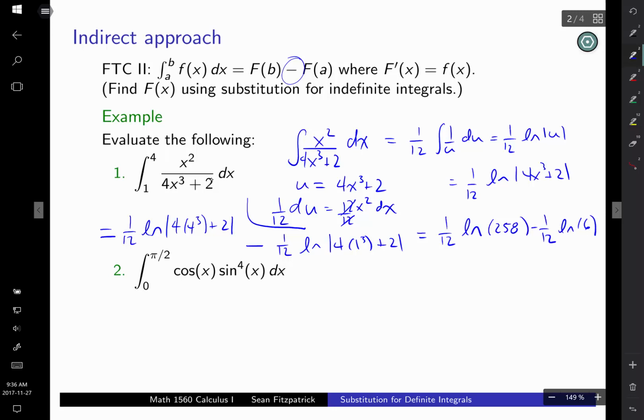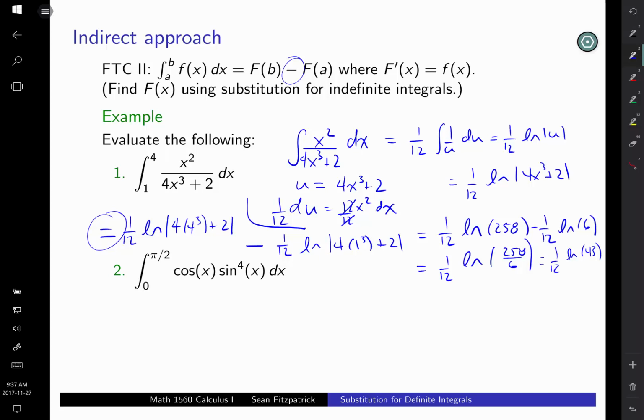I mean, if you want to, you could simplify with properties of natural logs. The difference, you could write that as 258 over 6. So that's 1 over 12, 6 goes in, 4 plus 3 more times, the natural log of 43. You can even bring the 12 in if you want, right? It is the natural log of the 12th root of 43. But we don't really care about the numbers. In fact, you could have stopped at that first equal sign here. You don't necessarily have to do the arithmetic unless you really want to.